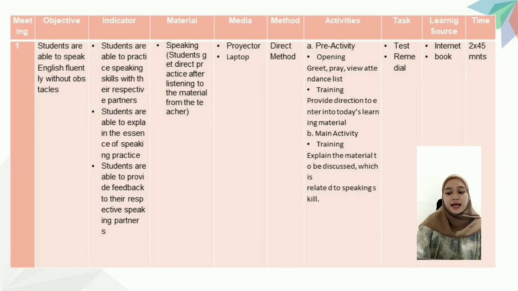Untuk tugas or task itu berkenaan tentang test and remedial, and then learning source yang pasti itu menggunakan internet and books, and the time is 2 kali 45 menit minus 19 minutes, like that.